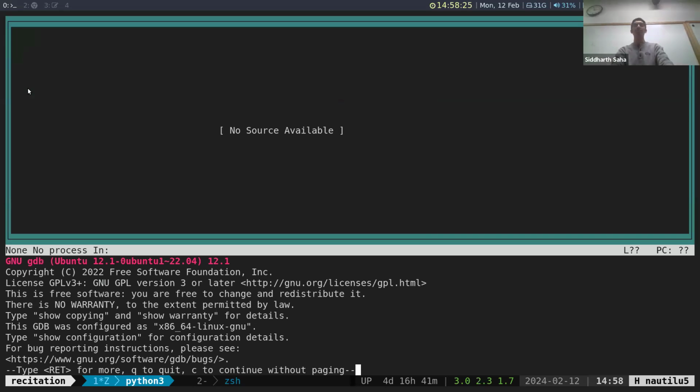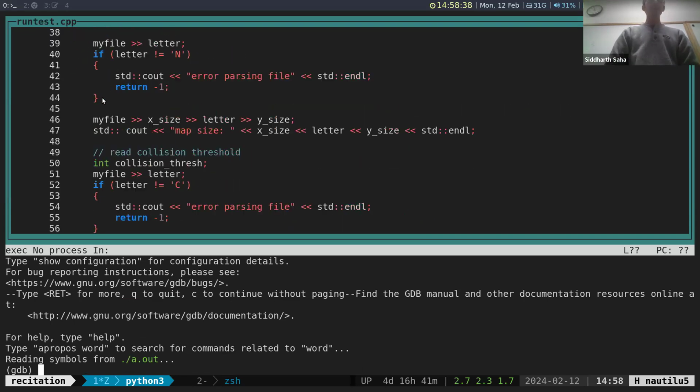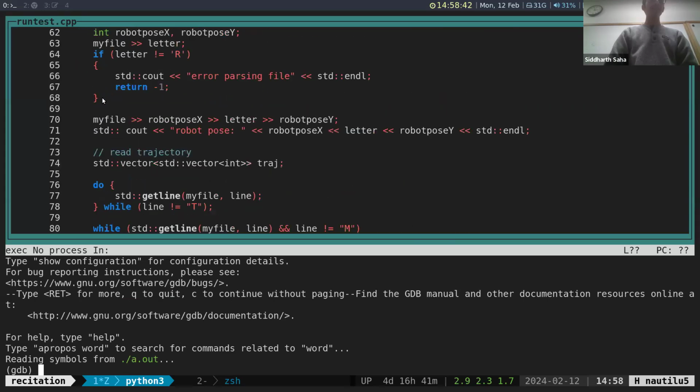So if I run this, what I am given is a very cryptic page. If I press enter, then I can see the code. Because I put the -g flag, I'm able to see this code. Now, what I'm going to do is put a few breakpoints on variables that I'm interested in. Let's say I'm interested in trajectory, in how it's reading the trajectory. There's something wrong about it, and I'm going to examine it.